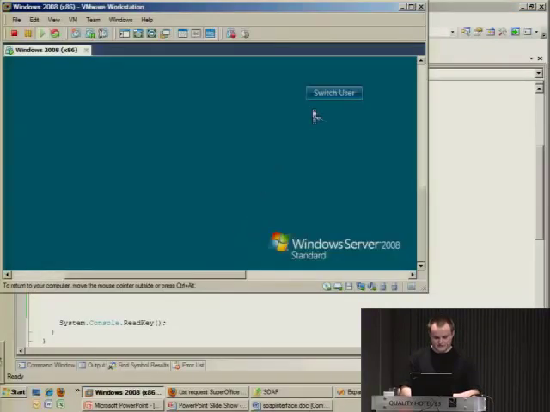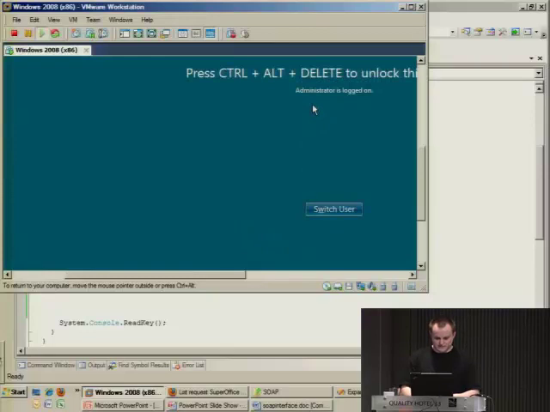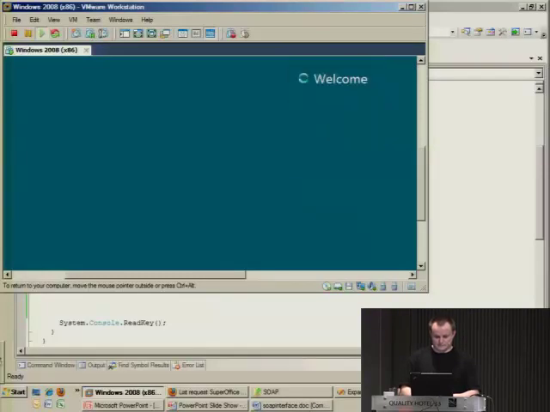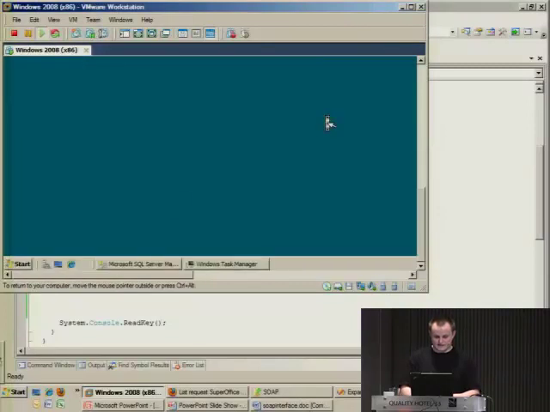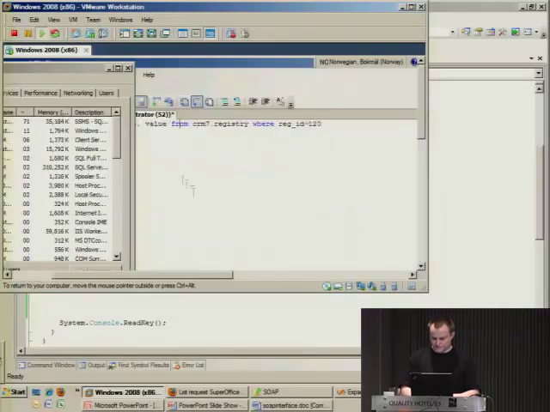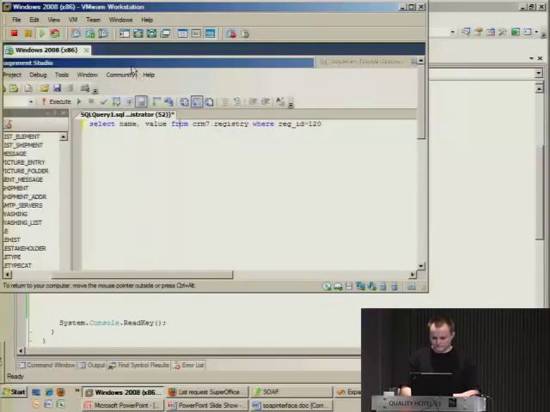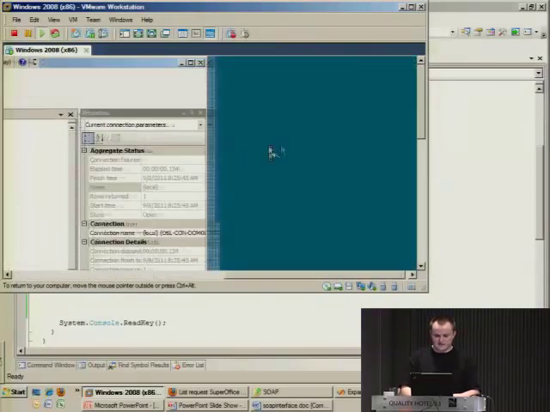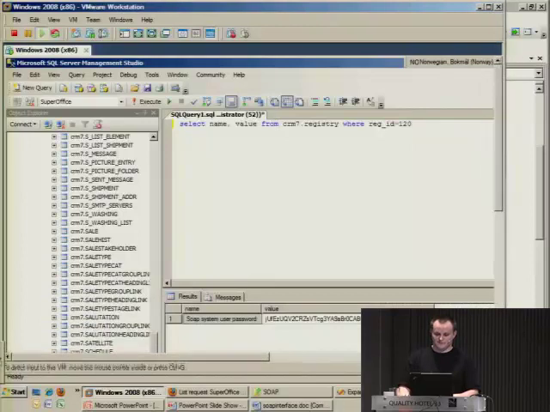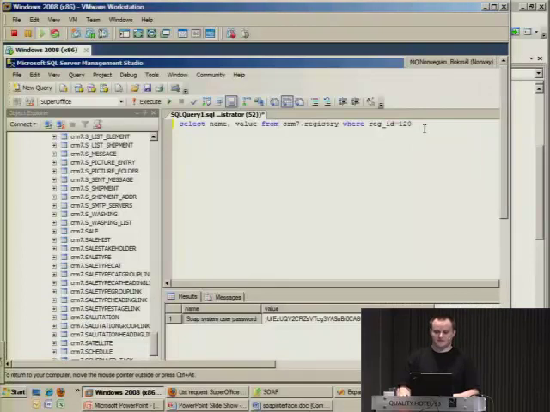Let's log into the server. And here's a, now you can see a SQL statement that retrieves the password with a registry ID 120.